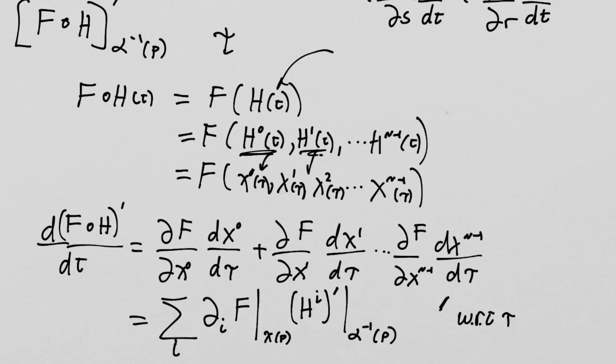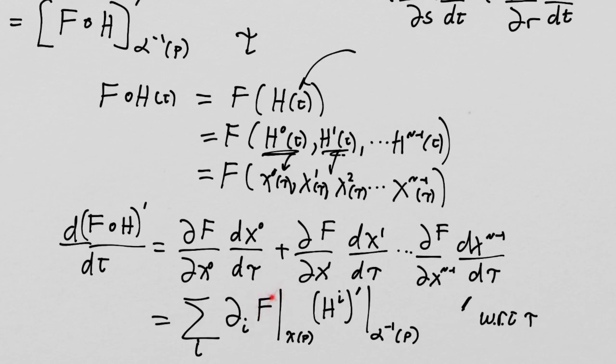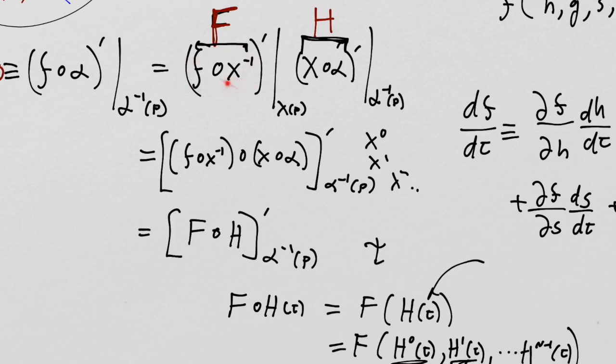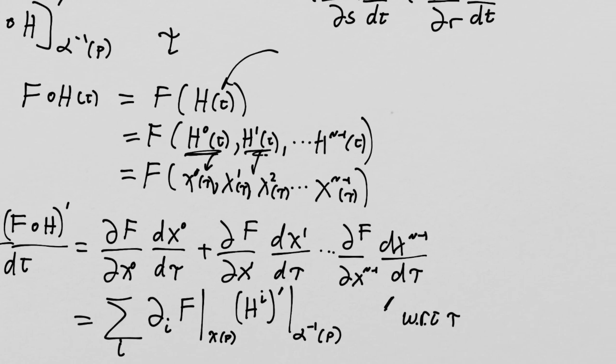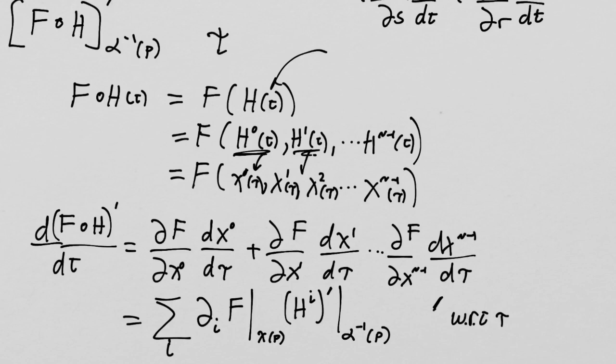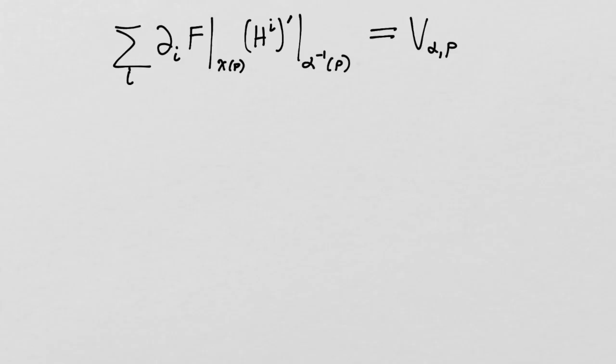Anyway, you end up with this guy. And this guy is really important for two reasons. One, if you look at the definition of F, you'll see that the way we defined F, it's in terms of the chart and it's in terms of f, but it's not involving the curve. The curve alpha is all in H, and H is simply a factor, ultimately, that multiplies this guy. So this is going to evaluate to a number, and this will also evaluate to a number, so everything should evaluate to a number. But we've separated it into the part where the curve is all over here, and F is all over here.